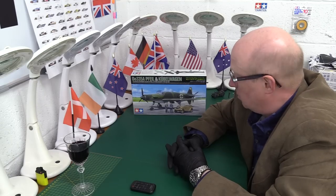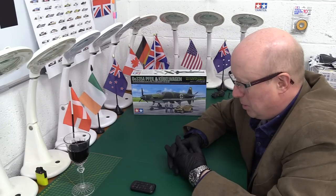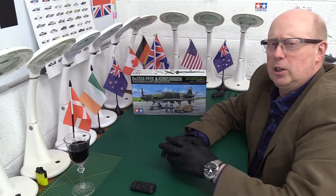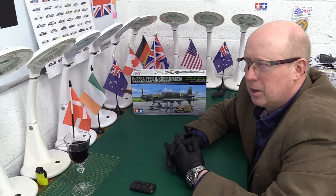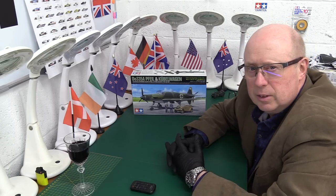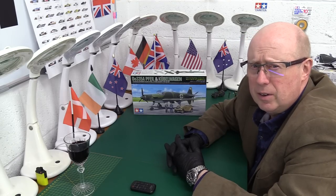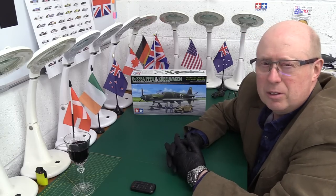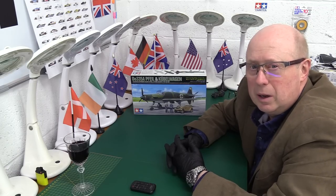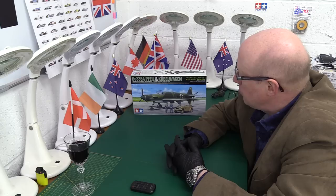I've actually had this kit for a week now and I just haven't got around to filming it. I've never had a Dornier 335. Based on Tamiya's other 1/48 scale aircraft kits, I think we know it's going to be pretty good, and it's quite a decent size. The Dornier 335 has actually been out of production and hard to get hold of. If you buy the BF109 G6 it'll set you back around £35. Well for £40 you get this set with figures and a vehicle. The kit separately is about £16, so you're saving well over £10. It's a bargain.